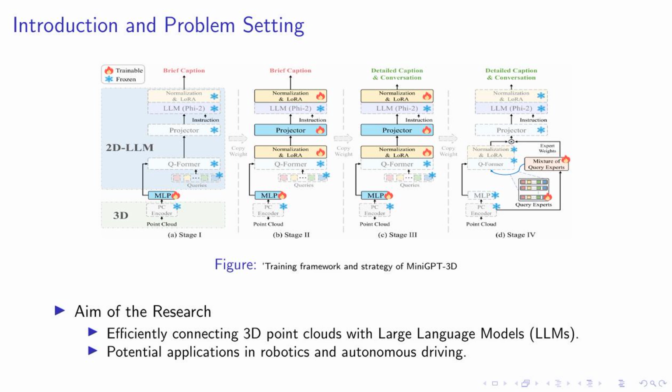The goal is to enable the 2D LLM modules to understand 3D point clouds and gradually transfer the powerful priors to the 3D language knowledge domain. Moving on to stage 3, we further fine-tune the modules trained in stage 2. We use a more challenging dataset, which includes detailed caption, point cloud pairs, and conversations. This empowers MiniGPT-3D with the ability to comprehend and respond to complex instructions, enhancing its 3D language knowledge.